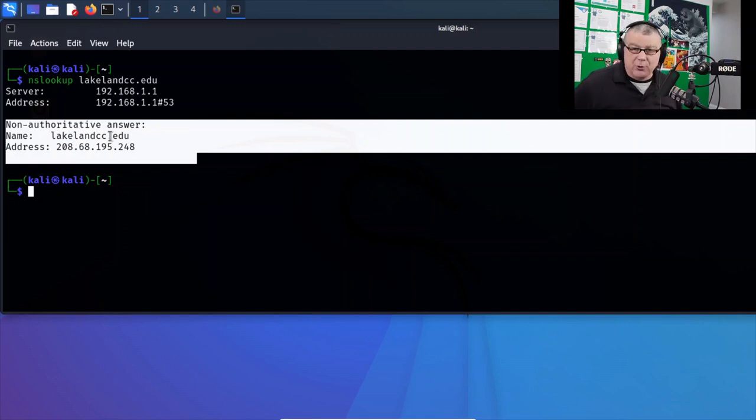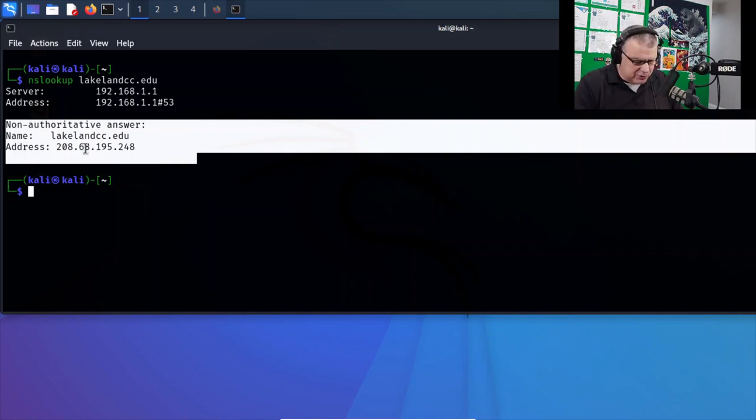But I also know it's a non-authoritative server, meaning that if I inquire to that DNS server, the zone files aren't there, right? The zone files are probably behind the firewall. I'll talk briefly about that as we go through this, but the initial lookup of just finding Lakeland information is at this non-authoritative server. Remember, Lakeland or anybody doesn't want the outside world to be aware of what is behind the firewall. So we see these non-authoritative servers. If somehow we get around the firewall and we start seeing the DNS server, that's a different animal. Right now, we're on the public side of the internet.